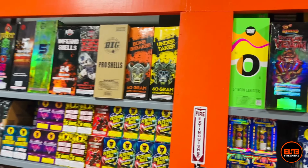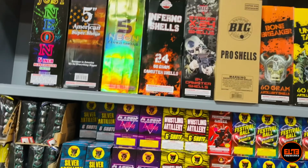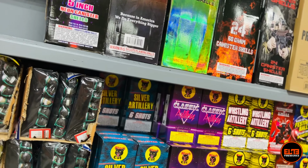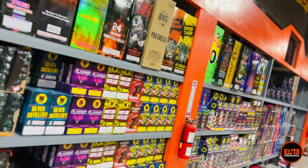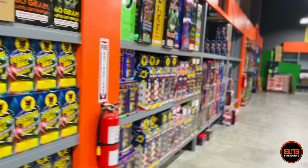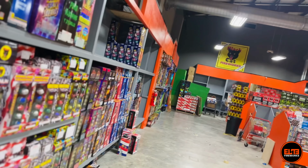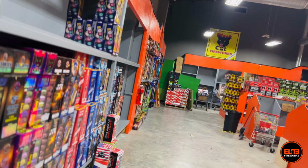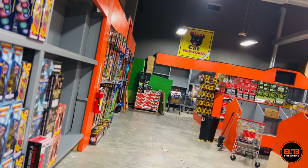Not only does that add credibility, but if in case something happens, and you take all the right precautions that we have actually shown you ahead, like for instance, if you have insurance, you don't have to worry about it as much because you're going to be, for the most part, covered, right? Because that's what insurance is supposed to do. Now, focusing on social media and all of that tied together, being active with your guys, is gonna help you tremendously increase your sales. So that's why I say we are an outlier when compared to other fireworks stands.